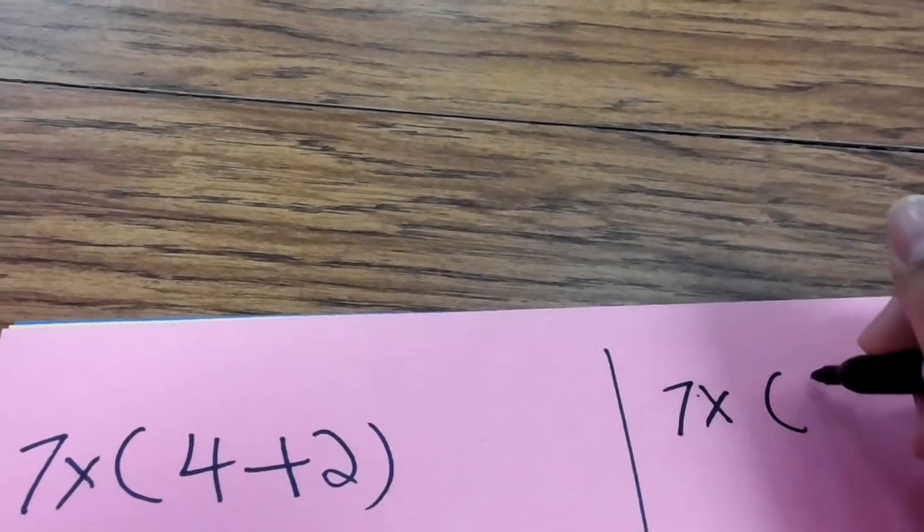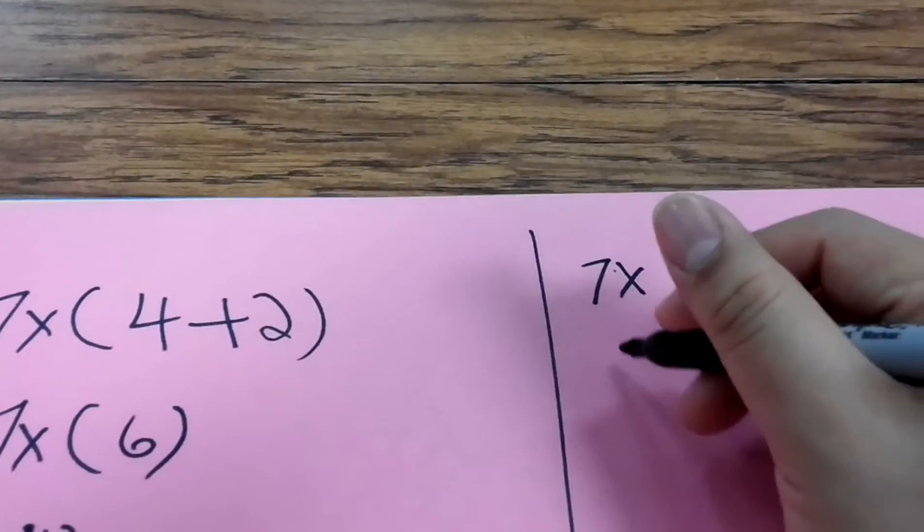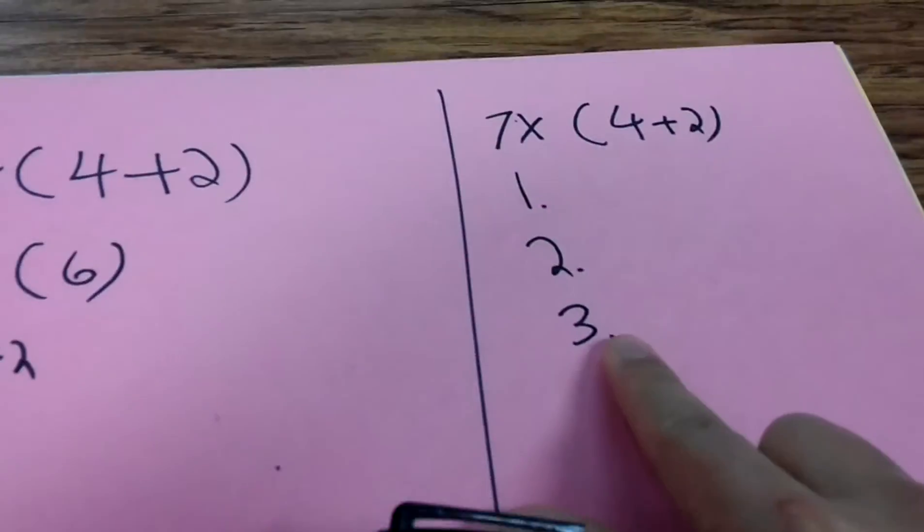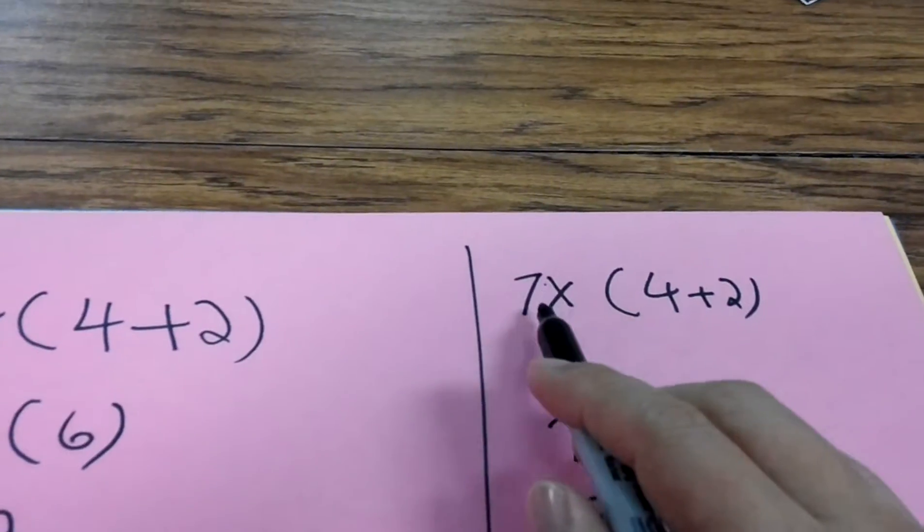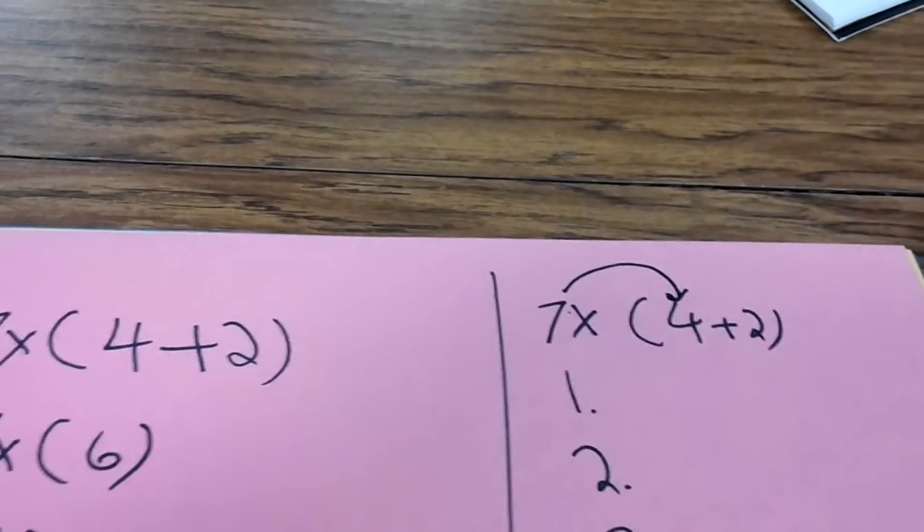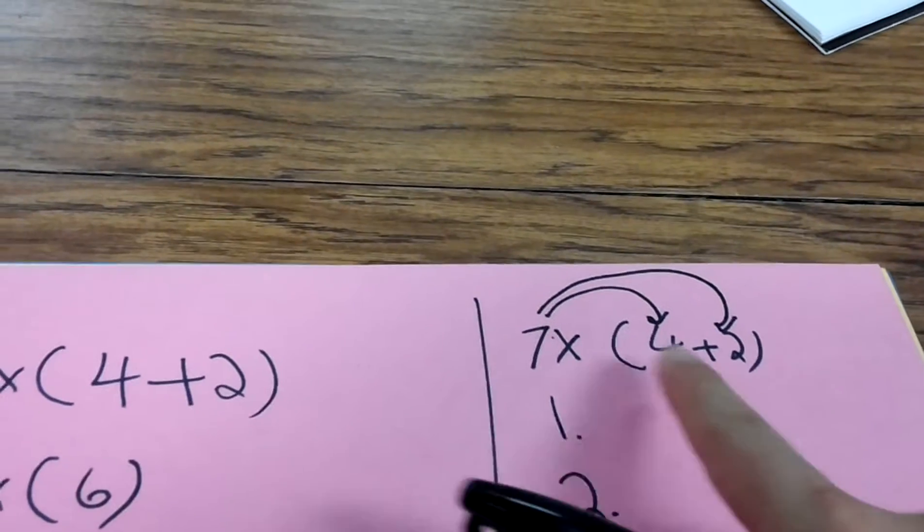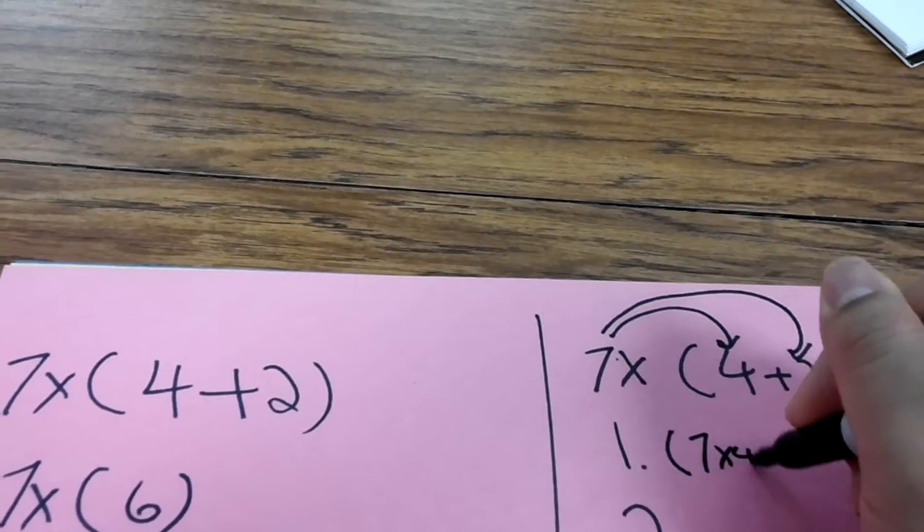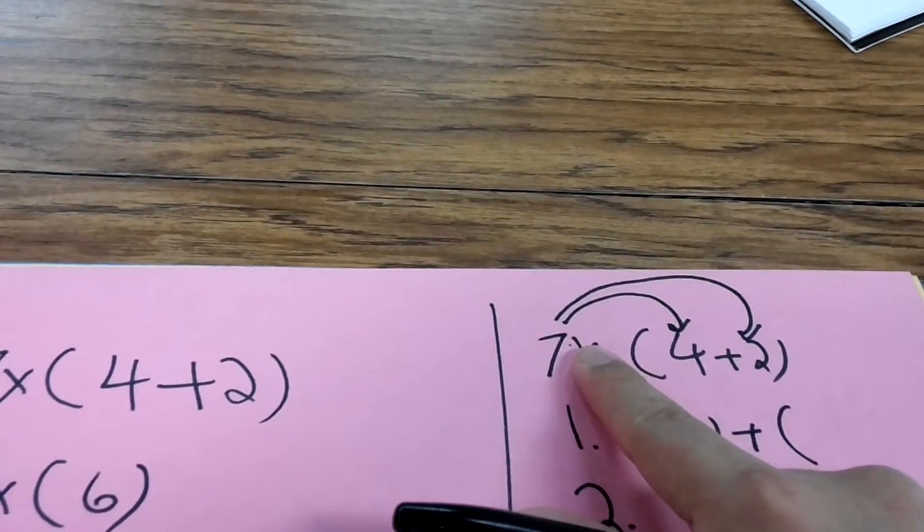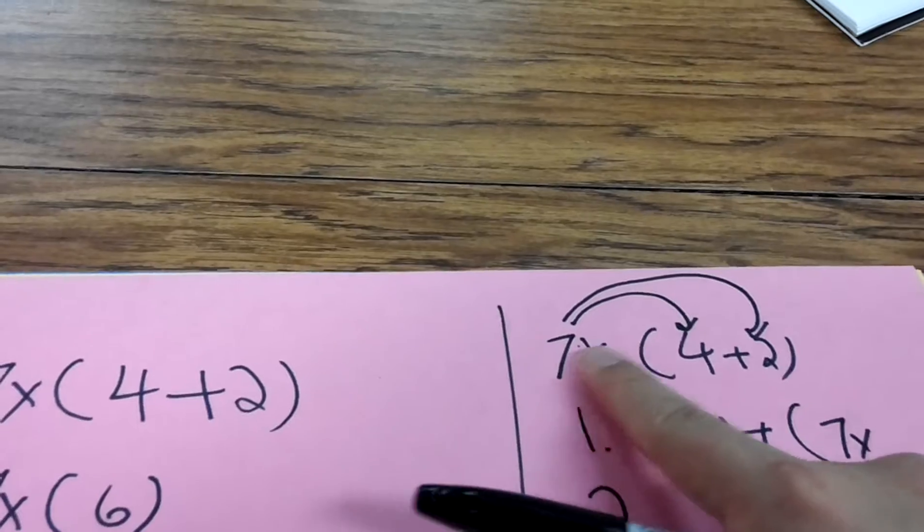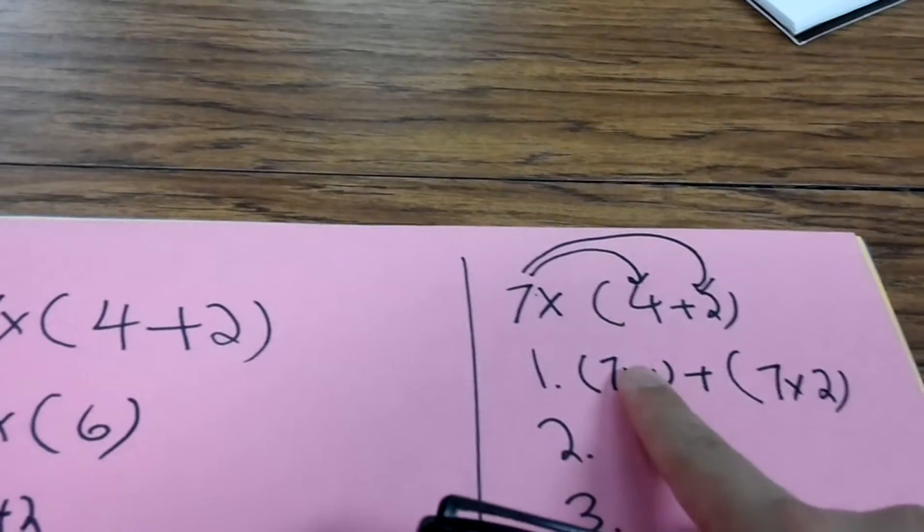Now, what if I ask you to solve the same problem using the distributive property? I'm still going to get the same answer, except I'm going to solve it differently. There's going to be three steps to the distributive property. Let me repeat that. There are going to be three steps. Step one, I want to take this seven and distribute it to both numbers. I repeat, I want to take that seven and distribute it to both numbers. So what that looks like is I'm going to do 7×4, because I took that seven, I distributed it or gave it to the four, that's how I got 7×4, plus 7×2. I'm going to take that seven, I'm going to give it to the two over here as well. So you see how I set this up? I basically took this problem and broke it down into two parts.